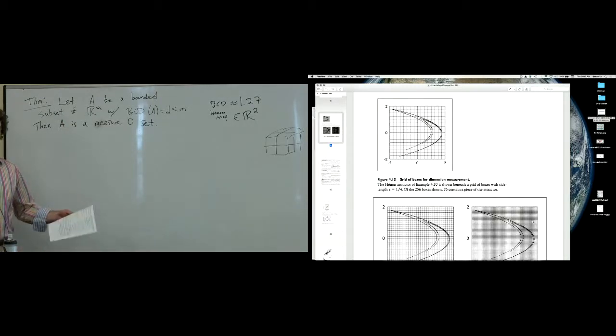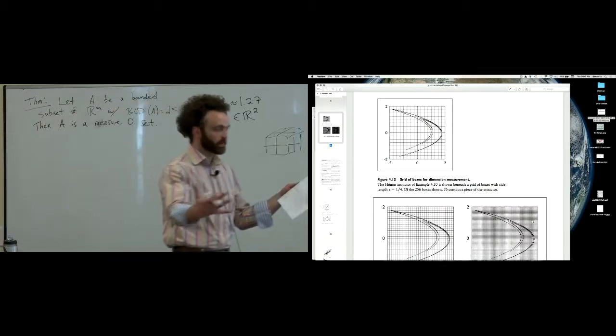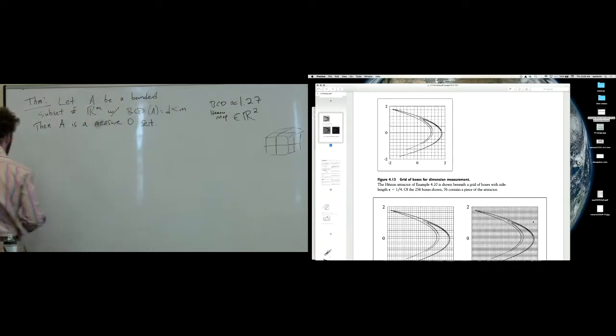Measure is this concept of space, so in R2 it would be area. The Hénon map doesn't take up any area, because its dimension is smaller than 2. If its dimension was 2, okay, then it would have some stuff to it. So there's some concepts about measure.